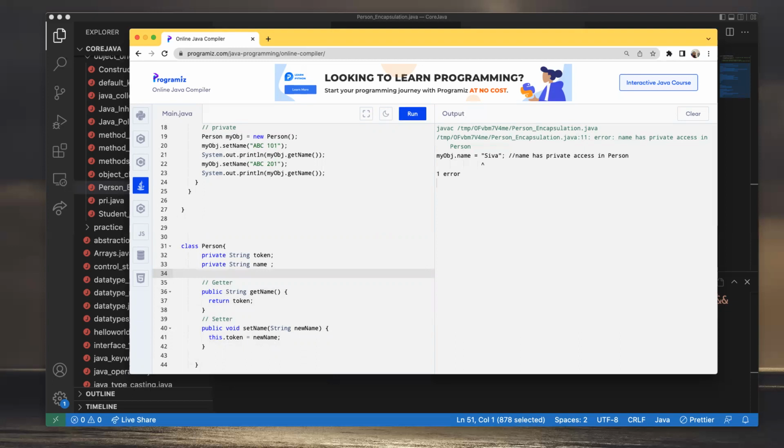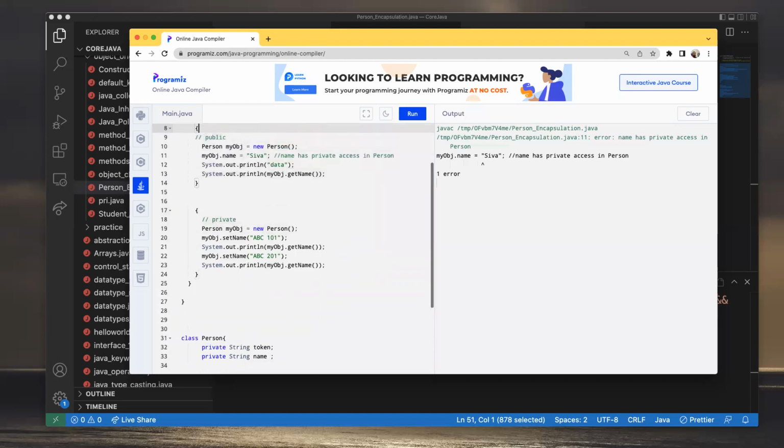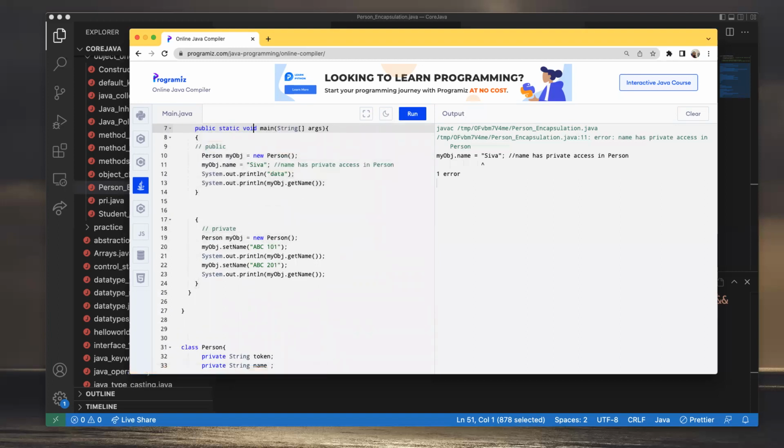Why do we use this one, sir? Here it's not printing the name on its own. Yes, it is not printing the name because it has private access. We can't access it. Suppose, for example, you have some account number in the parent class. In general, there is some personalized data. There are categories in the data: public data, personalized data, and so on.